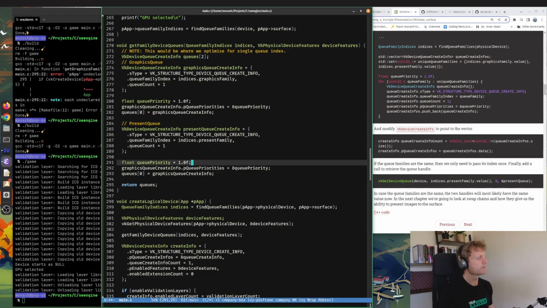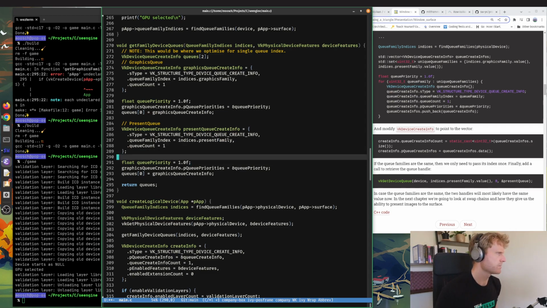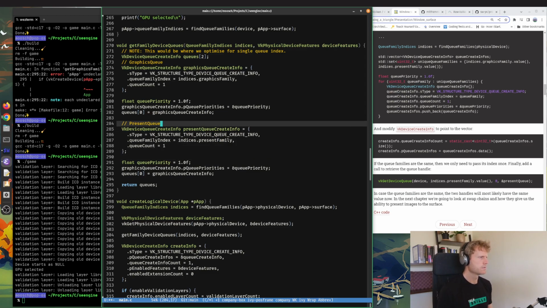And I don't think we need to save the queue priority as its own variable. Let's just do this: graphics queue priority. And then down here we have present queue priority.